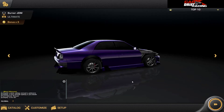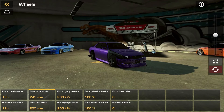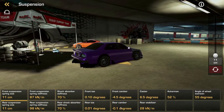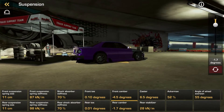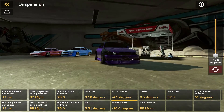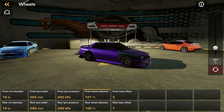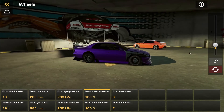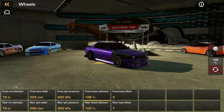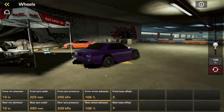Alright, I'm happy with that — let's purchase it. Now in setup, we need to play around with the tire width, the offset, and the camber too — that's probably in suspension. I really need to fix this camber, it's bothering the hell out of me. Rear camber — look at that rear wheel, does not look good. Just the opposite way — there you go, now you're looking a little more normal. What do you think this is, the non-camber gang? I was driving this thing a bit on the base. Adhesion — 106 in the back. We'll give it a try, see how it handles.